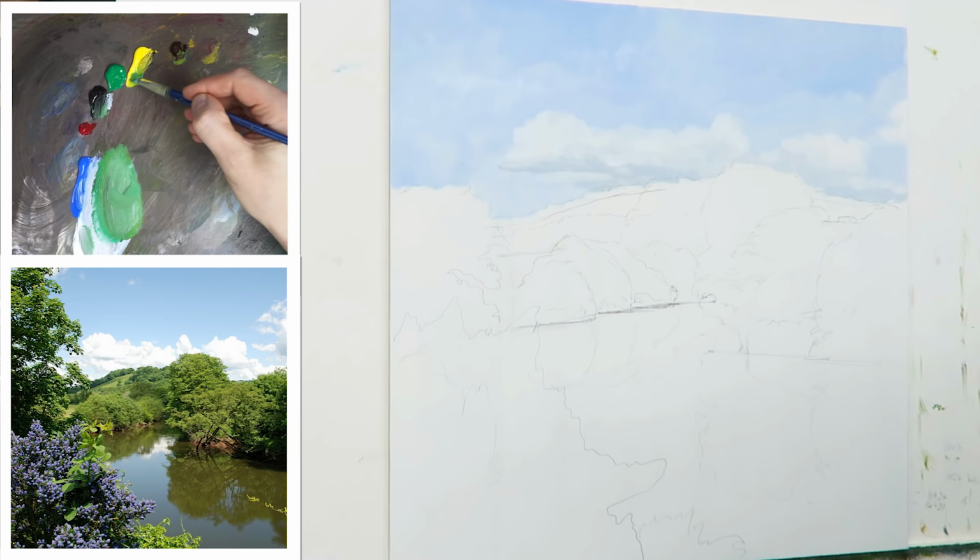That's a lot warmer than that. It's more like... I'm holding the brush up to the photograph, the reference here, just to get it roughly right.